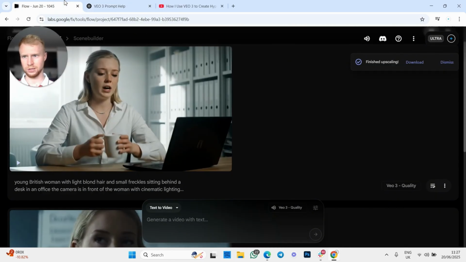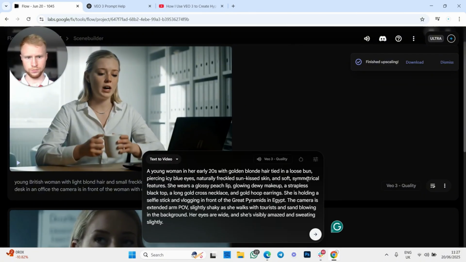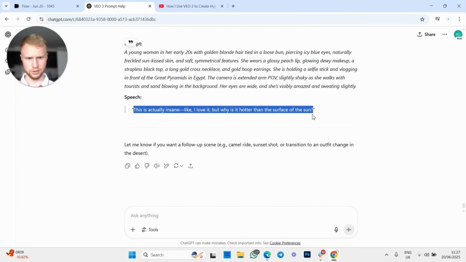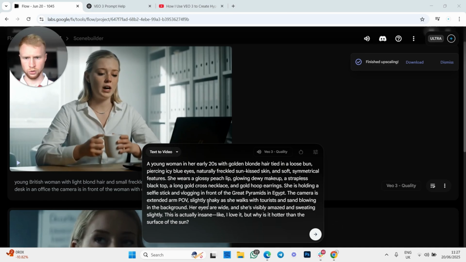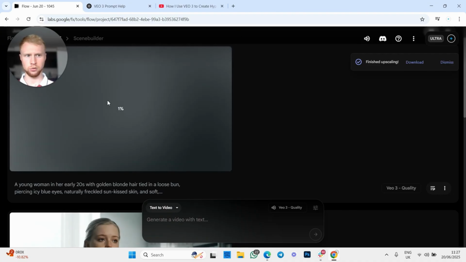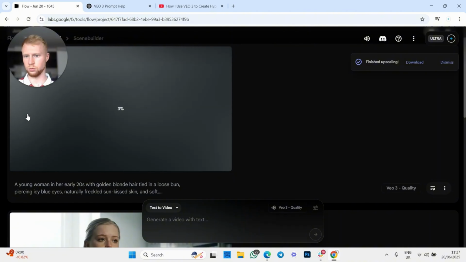Obviously first attempt, let's see how it goes. I'm going to chuck it in. It's already set to VEO3, and what I want to do is also get this text here and chuck that straight in. So there's my prompt. It's quite a long prompt, but we're going to go over it anyway. Now that's going to generate, takes a few minutes. It may not come out perfect first time, but let's have a little look. I'll jump back when it's all done.